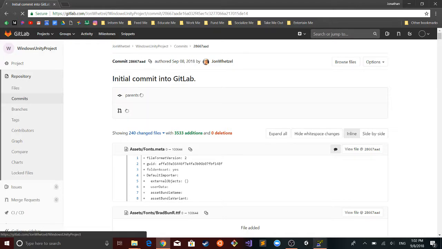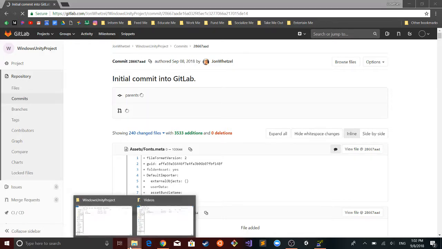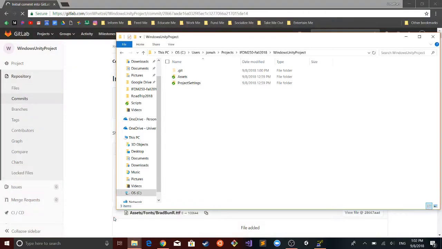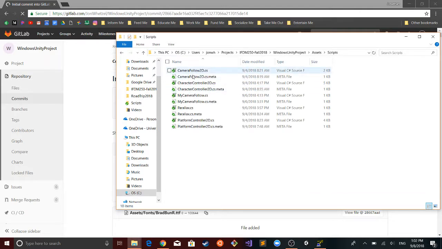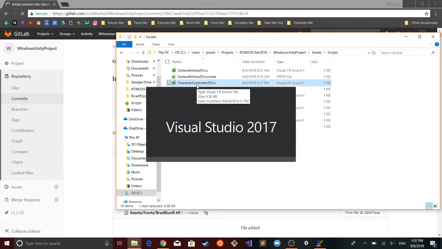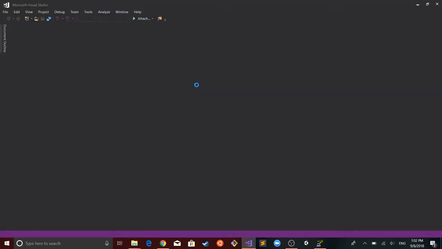So moving forward, I come back here. As you're working through your projects, you're going to be adding new files and modifying files. So for instance, if I look at the scripts, say I open up the character controller script. I'm going to modify the character controller script just to show what happens when I do this.